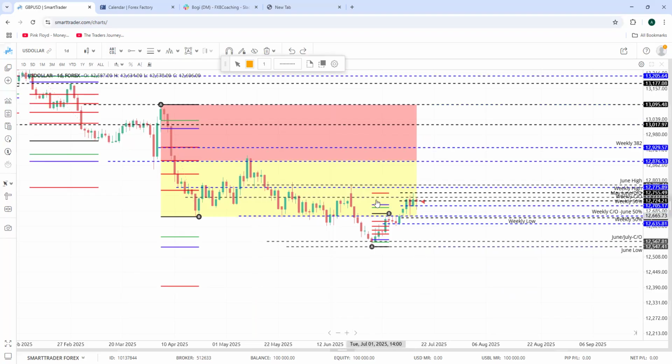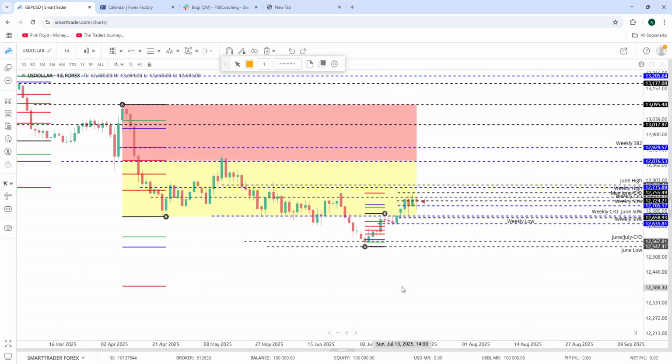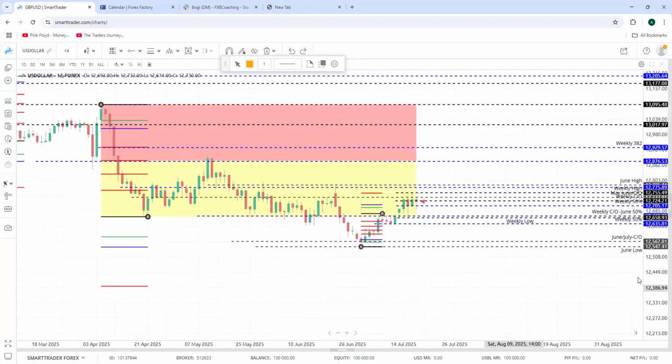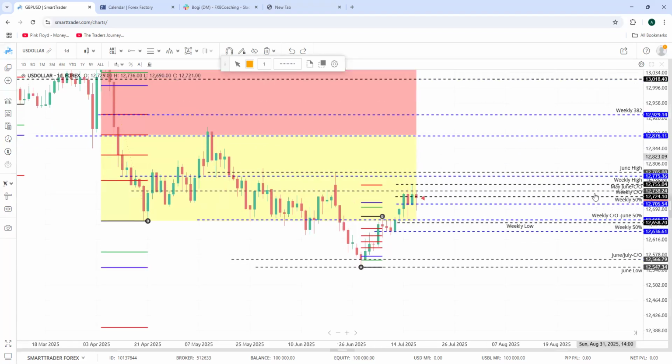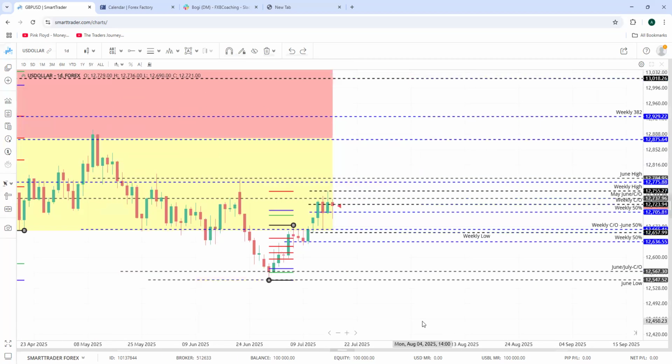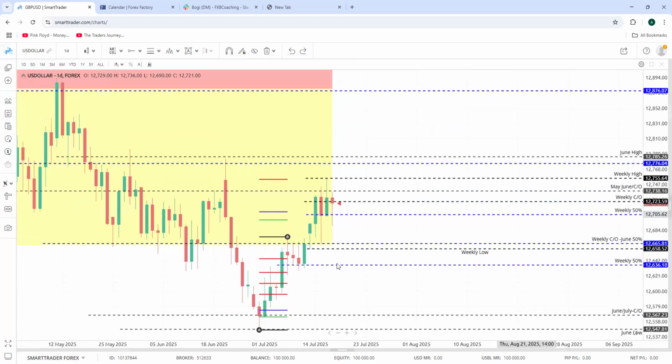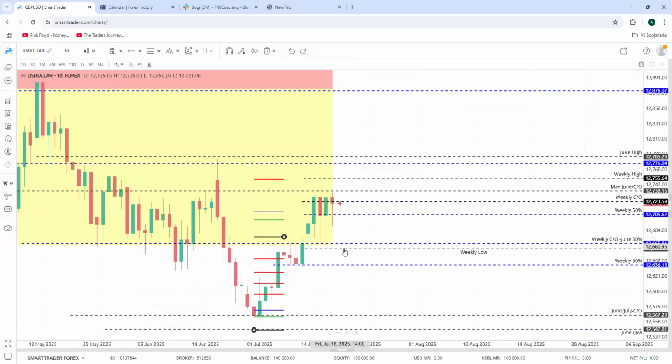So with all this in our mind, right, what is the high probability of what we're looking to do? Well, we know that this has got to make a new swing. And we've got the high, and we're going to do the A from here, the B to there, and we're going to need 2 candles. So we need to start looking at where this can retrace to, right? So we got levels here that it could retrace to.